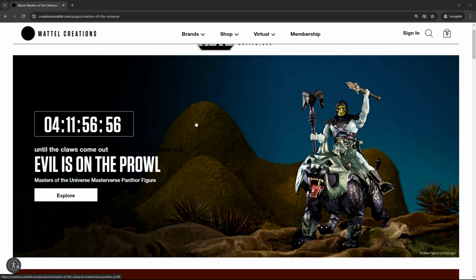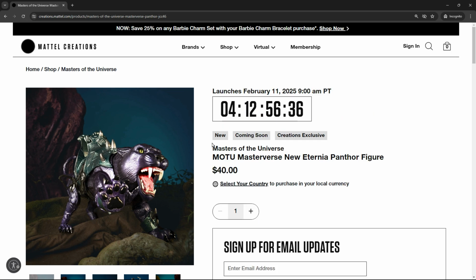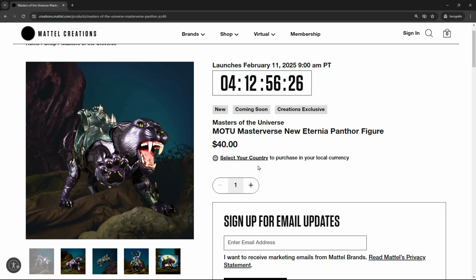So here's the website. Evil is on the prowl. And we have 4 days, 11 hours, 56 minutes, and 48 seconds. Now, by the time you watch this, this time will change. I'll put a link in the description so you guys can actually go to the website and check it out. Let's go ahead and explore now. And now that I'm there, you can see it is $40. That's not too bad, 40 bucks for this Battle Cat. Of course, shipping and handling is going to be a different story. And so it's best if you have friends nearby to purchase more than one.